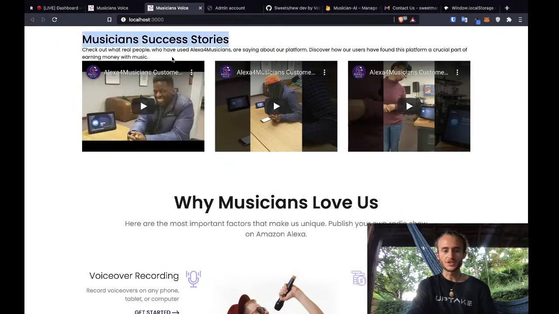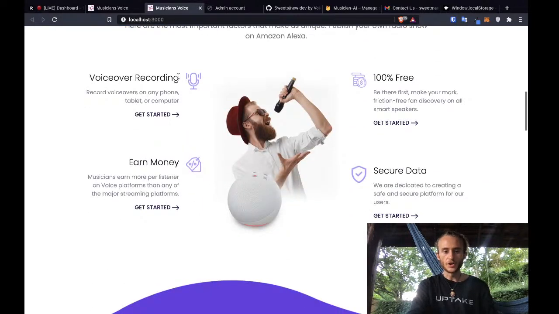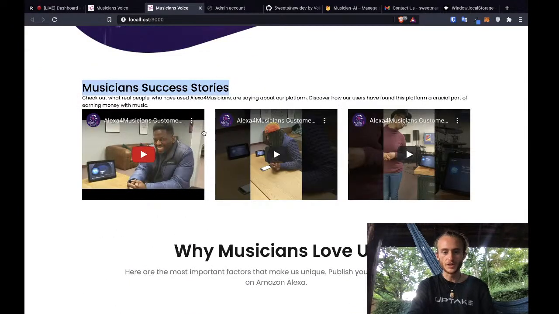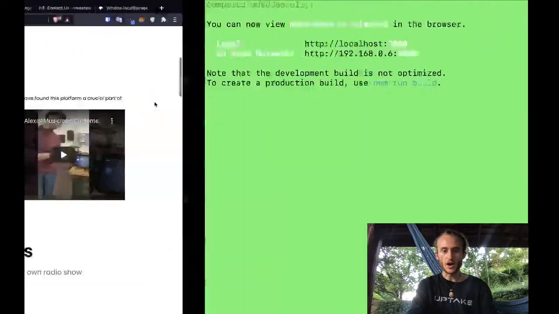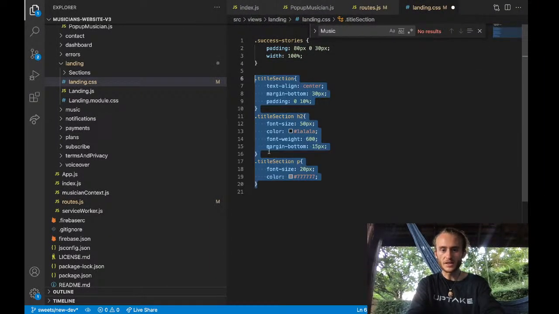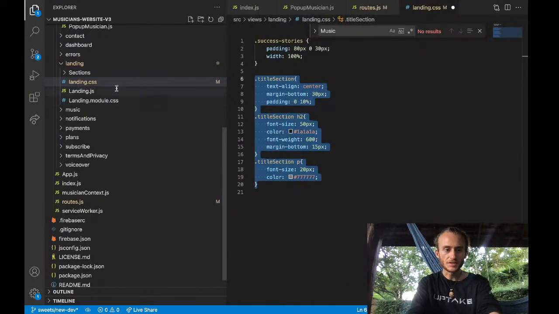Okay, so musician success stories is now not looking so hot. It looks like rather than making changes just to this title, they made changes to all of the sections, which I really don't like. So instead of making these changes to everything, how about we just make it to the stuff that's going on inside of the success stories section.